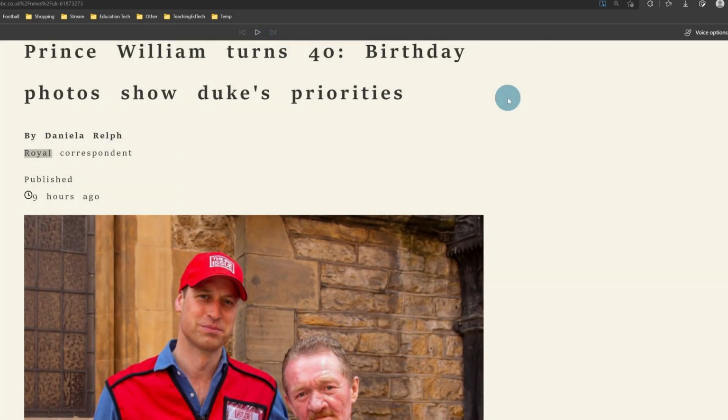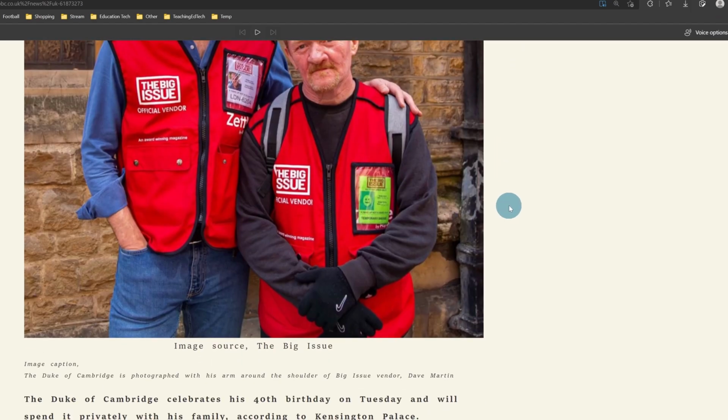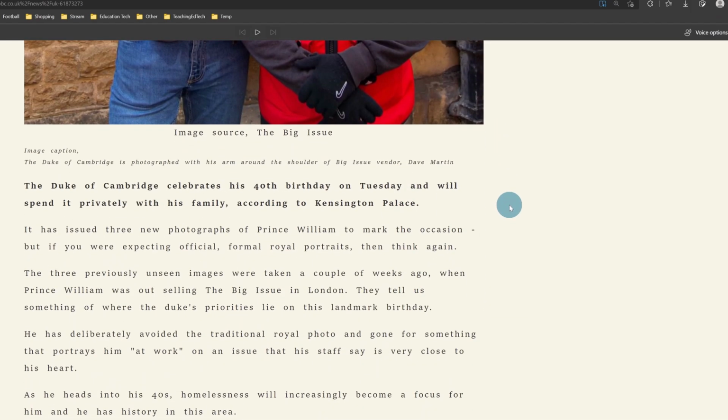No, it wasn't that one. But you get the idea. So you can have a look through, and once you set it, it will save your settings. So next time you press Read Aloud, you'll get a voice that you find nice. And like I say, you can even change the speed of the voice. So I find I'm sometimes reading articles or getting them read to me while I'm doing something else. And it works really well.